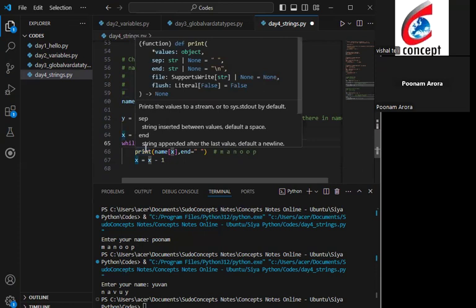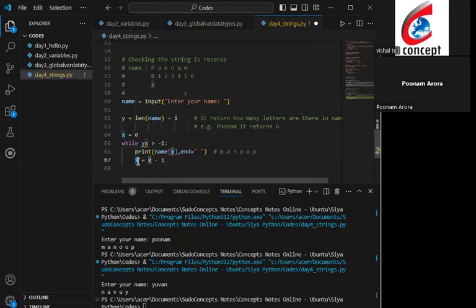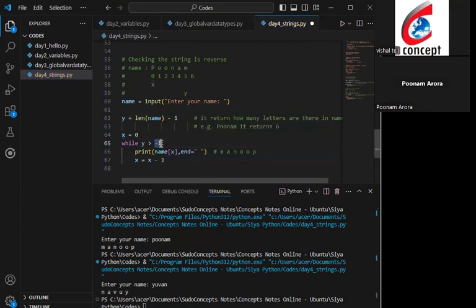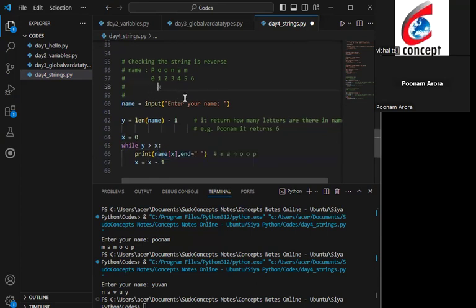Here we'll say Y greater than X, because see what is happening: X is going forward, Y is going in reverse. So this is going to the next number; Y is 3, then this is X, and this is 3. When X and Y cross each other, it should stop. Understand? That's why I put this condition, Y greater than X.